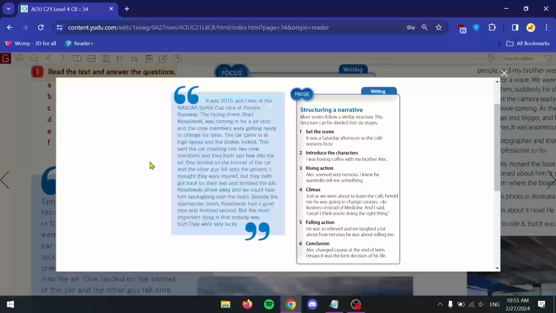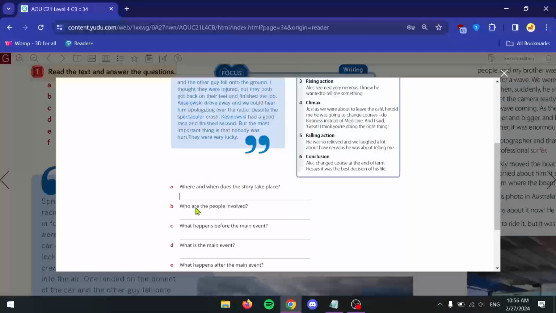Now, we're going to be reading this one more time, but this time I want you to take a minute to a minute and a half. Again, pause the video and read a little bit slower so you have a better idea of what is actually happening in the text. All right, so I'm going to continue the video as if you have done both of these things. I've already read this, so now let's go to the exercise.